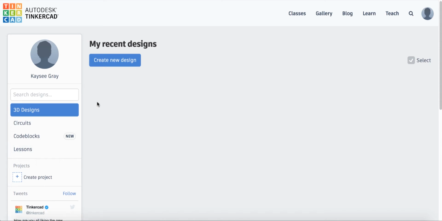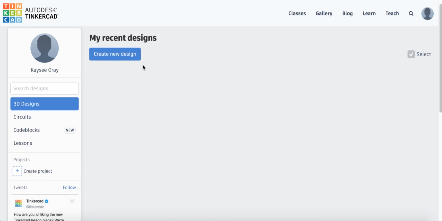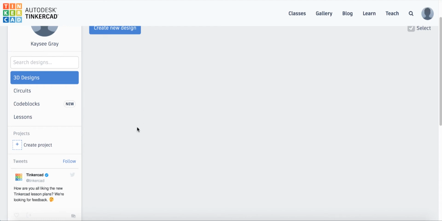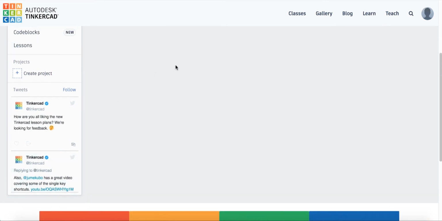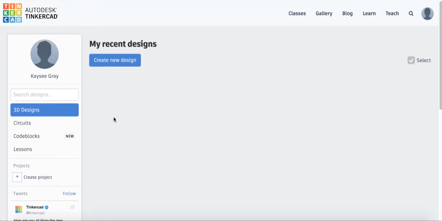You'll also see up on the top right tabs that it has classes. What this will take you to is some tutorials that you can participate in to extend your learning further. Another way you can extend your learning further is through YouTube. That has a really great range of tutorials from both the TinkerCad team or even just professionals that have had a go at TinkerCad design. You'll also find on the bottom left corner of the screen different socials that you can follow that are partnered with TinkerCad, so that's a really great way to see what's happening in the TinkerCad space.